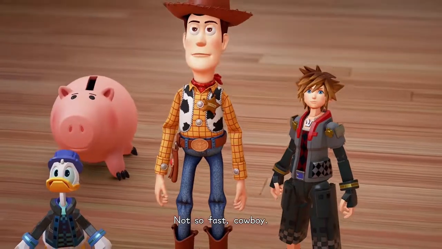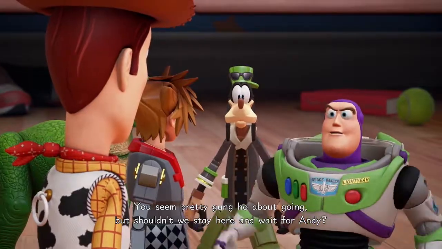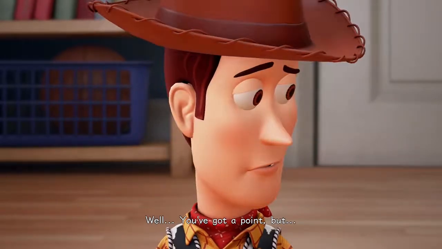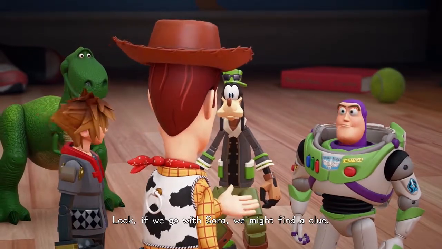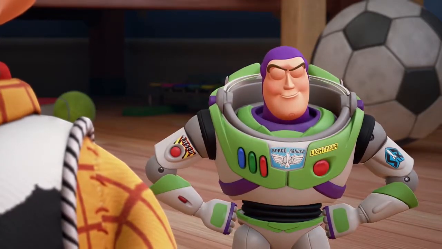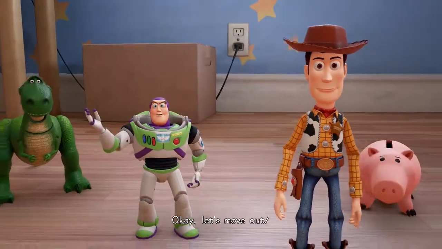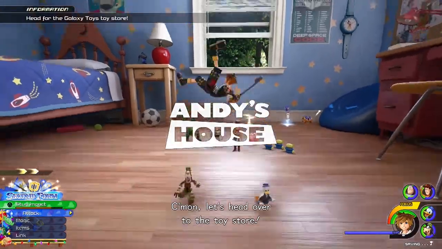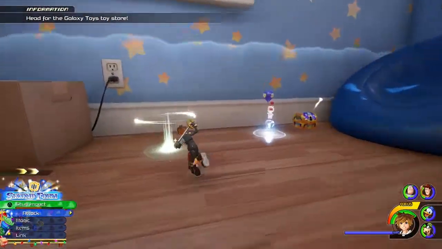Not so fast, cowboy. You seem pretty gung-ho about going. But shouldn't we stay here and wait for Andy? Well, you've got a point, but we've tried waiting. Look, if we go with Sora, we might find a clue. Are you with me, Buzz? Of course. Okay, let's move out. Come on, let's head over to the toy store. Oh, this is so cool.